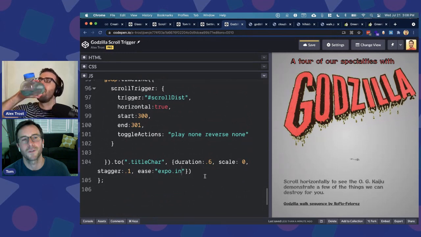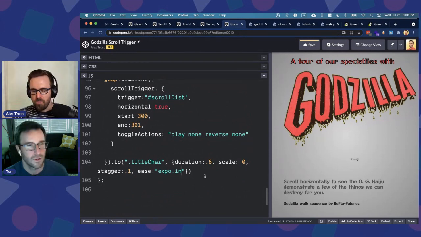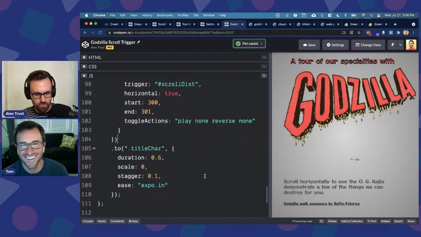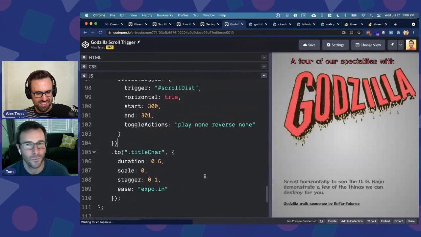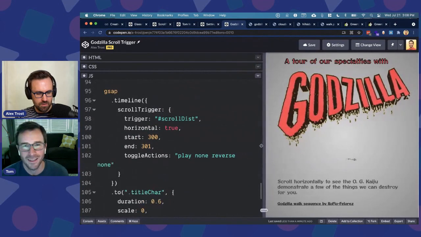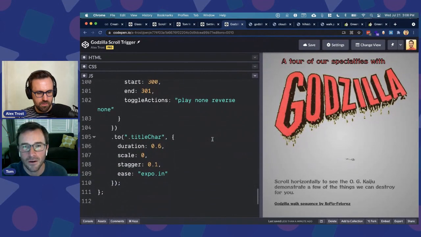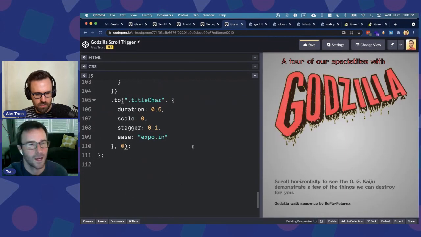Yeah. Okay, so all of the stuff in our timeline should start at 0. That means you need to throw one more property in that to tween. Scroll down. So right after the end of your object, comma, 0. Position parameter? Yep, you got it.